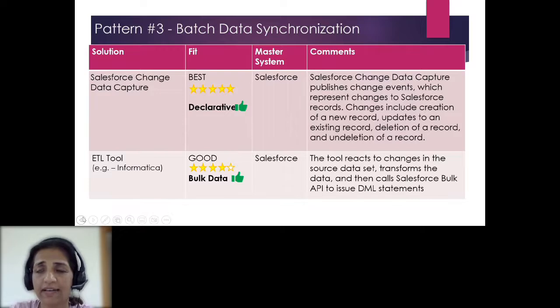The first option is declarative. You just need to probably tick a box and set it up in the configuration of which object you want to sync. In ETL tool, however, there will be a bit of scripting that would need to be written. But the good part is you can process a lot of data, because you can use Bulk API 2.0 when using an ETL tool.